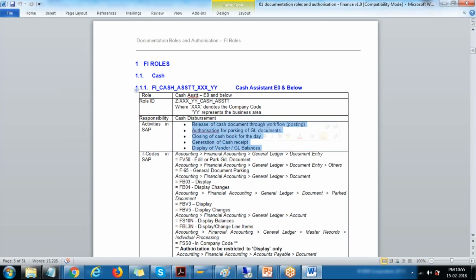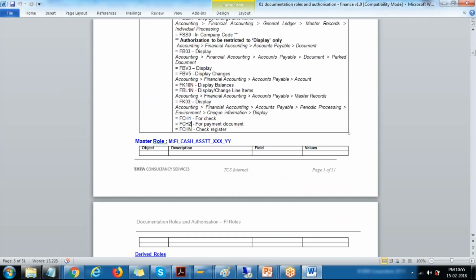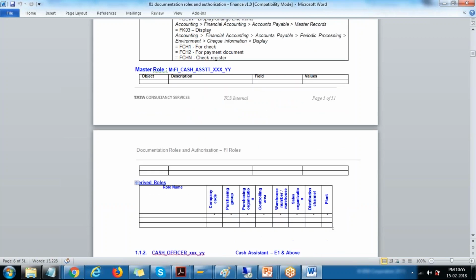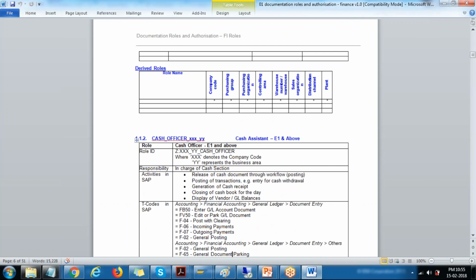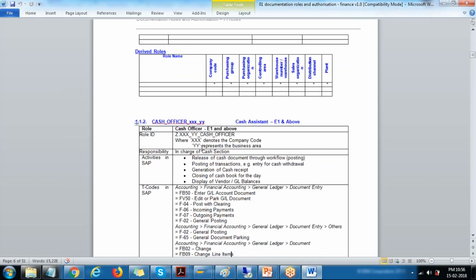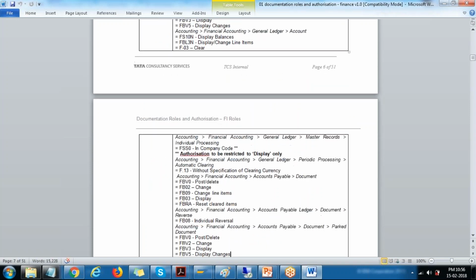In the menu, what will we do? You can assign the transaction. See, a transaction dependency: which transaction is assigned. So this is for the finance department. Again, how do you create the master role? Starting like this. Again here, derived: what is the transaction you want? How do you create a derived role? Again here, a role for cash office. What is the transaction code there? You want to know the navigation only. Remaining everything is in the documentation.